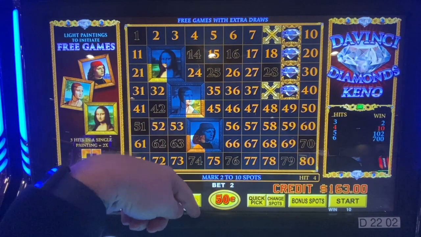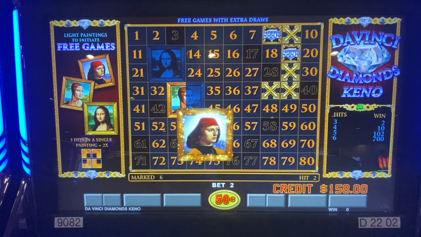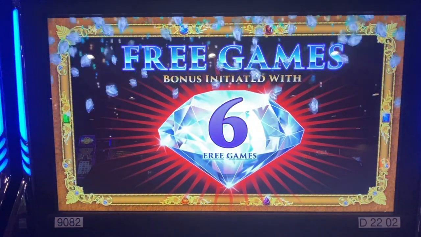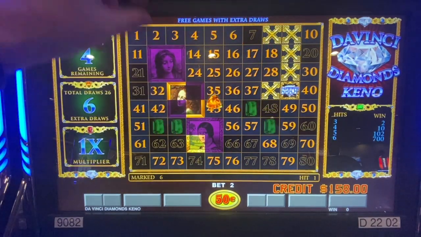So 700 is the max, so I think it'd be, what, 350? Better than four, huh? Those little things that come down should just be little turd icons.